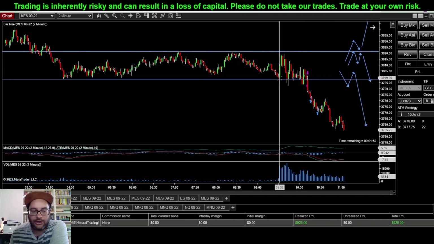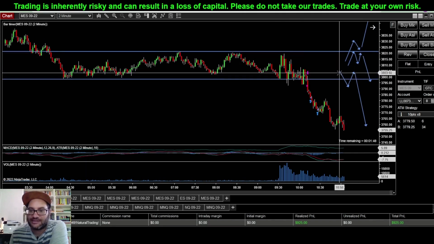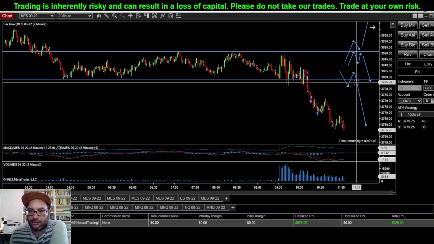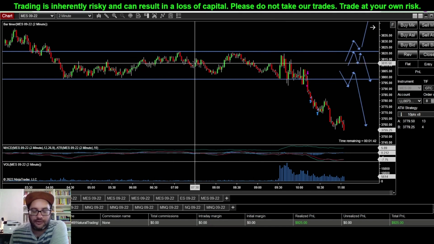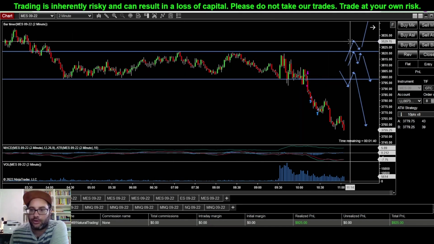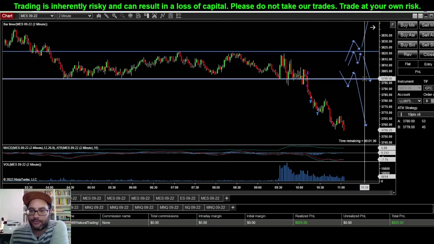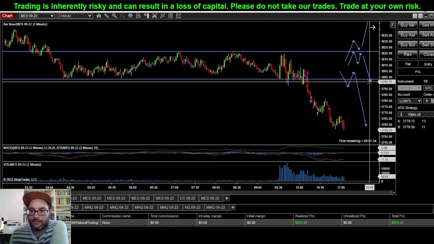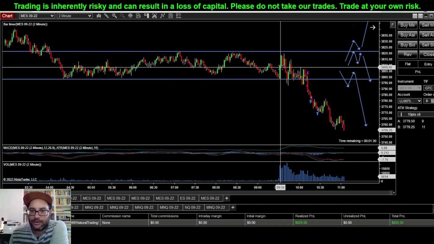We opened the market here at 9:30 a.m. and it shot straight up. I had a few if-then statements. If it broke down and retested, I would want to be short. If it broke out to the long side of this chop since 4 in the morning and retested, I'd like to be long. And if it tested up here and showed some weakness and came back down, I would try and get short in here. It did this scenario, but it didn't give me any price action to be able to get in here.